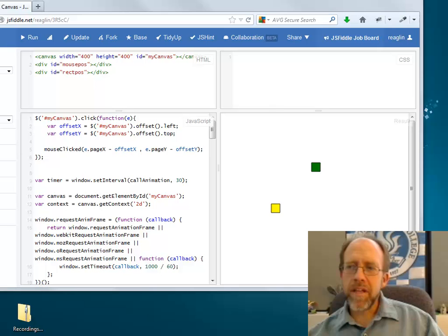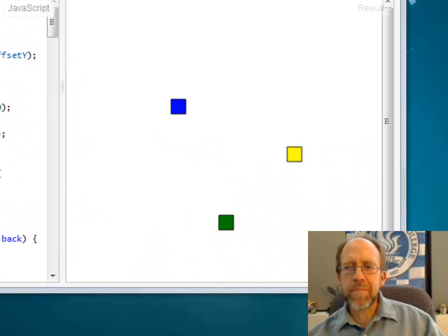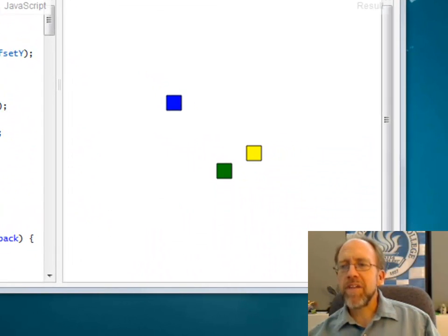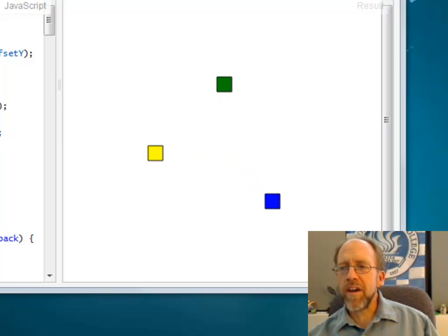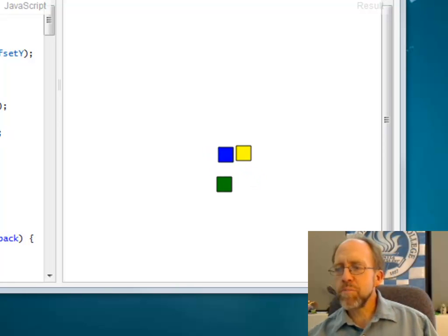Hello, Dr. Ron England, and these little mesmerizing squares that you see here are actually part 3 of the animation series that I have developed. And as you can see, as they move around, when they collide with each other, they turn red. And they also do some pretty other neat things.